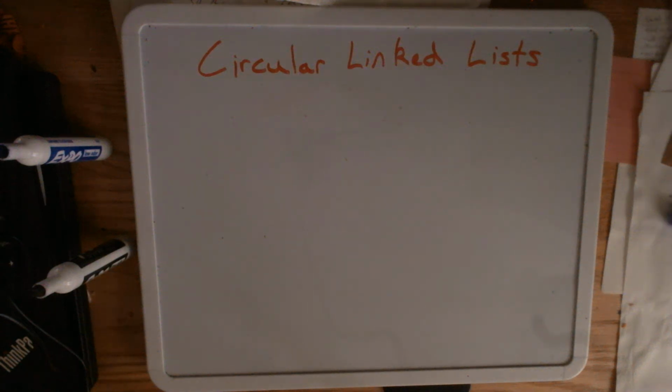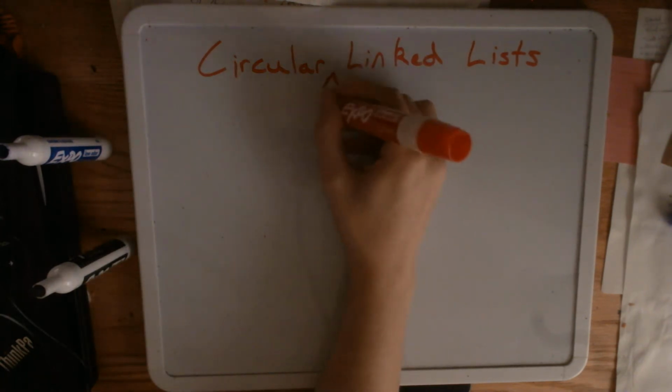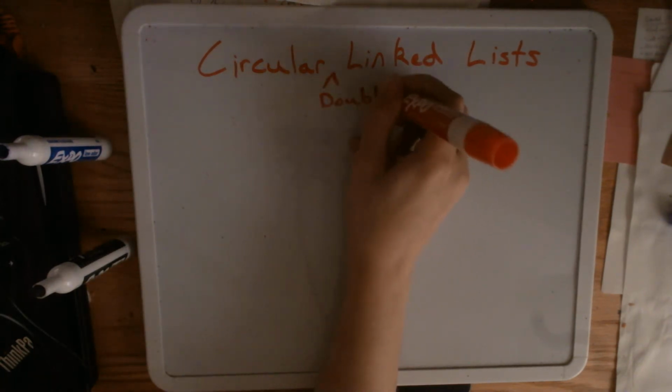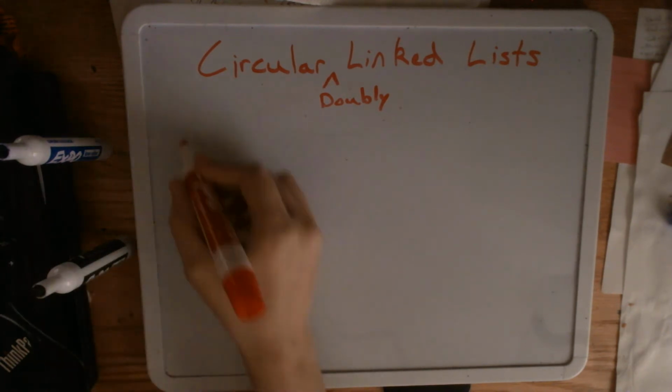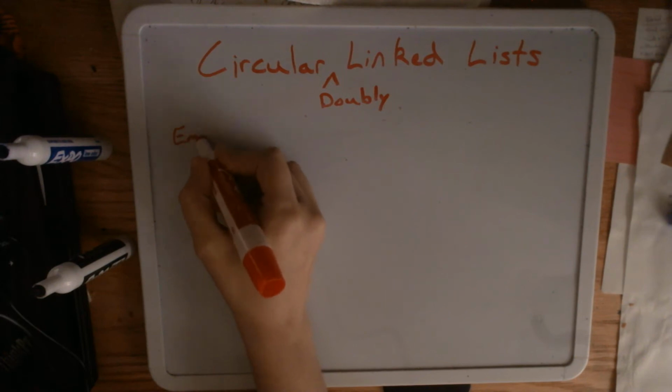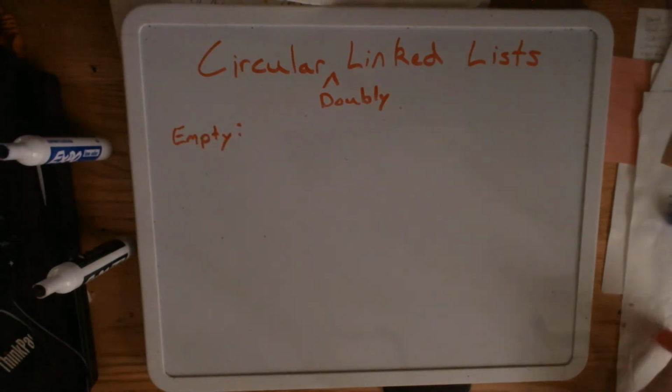So since you're working with them this week, let's talk about circular linked lists, in particular, circular doubly linked lists. There will be no code in this video. We're going to try to draw some pictures that give us a sense of what we'll want the code to look like. So let's start by thinking about the empty list, what we'll initialize the list to, what the constructor will do.